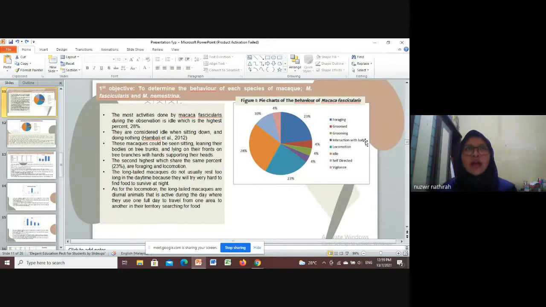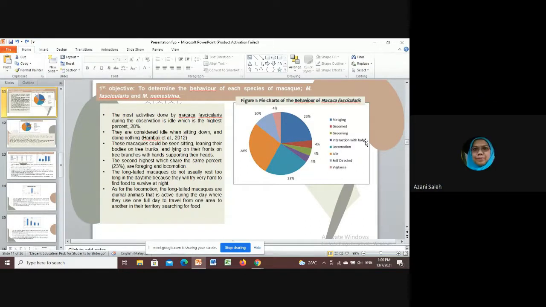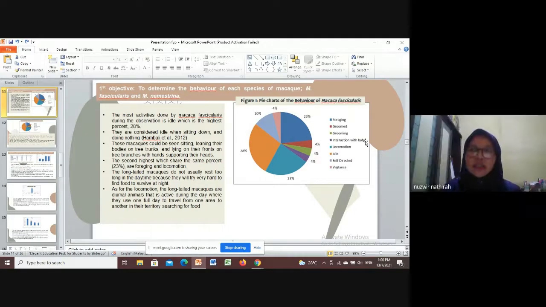Actually, I went to the study site 21 days in total, but for 3 days the macaques were not available. Maybe they went foraging at a certain place, so I could not collect data for those 3 days. On the remaining days there was data, though on some days only one sample of one species. Certain days I have only one sample, and certain days I have 30 and above.